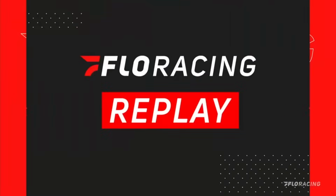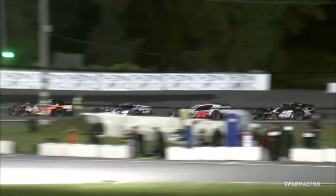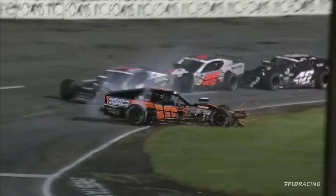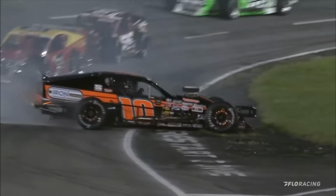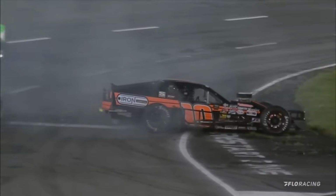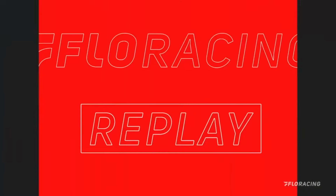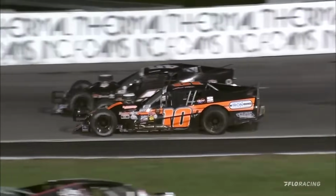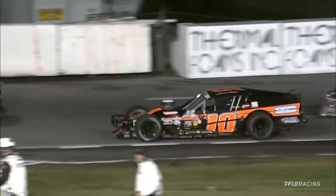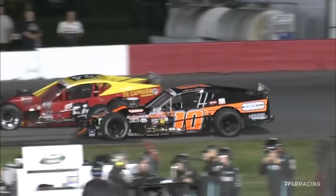You know, that was a tough situation there. Watch to the left of your screen. The 10 starts to loosen up. Emerling does make contact, has no way to avoid it. Watch Silk. He just barely got by as car number 10 guarded the inside groove, and all of a sudden, for the 3rd time in 6 cautions, car number 10 has been a factor, having a little bit of a problem getting adjusted and used to things here.